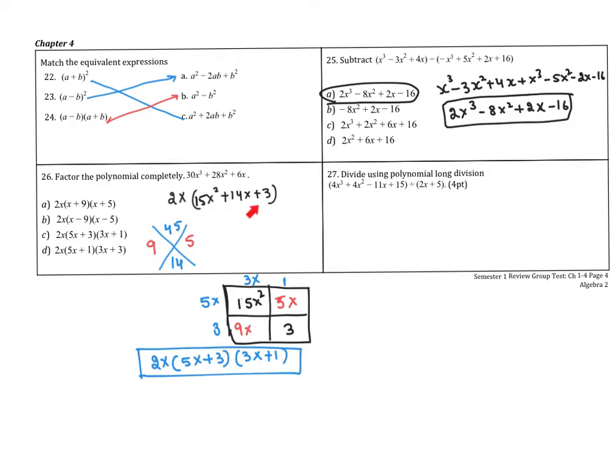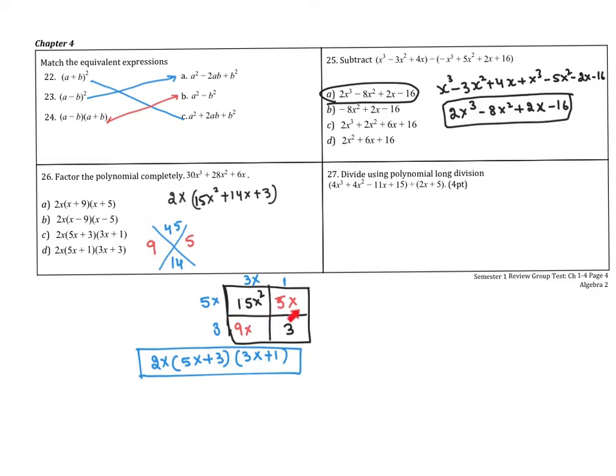For this expression, we are going to use the cross and box. So the first number is 15 times 3, that's 45. And the inside numbers will go on the bottom. Two numbers that when you multiply, you get 45, and when you add them, you get 14: 9 and 5. You make a box where the first term goes here and the last one goes here. And then the found numbers go into these places in any order.